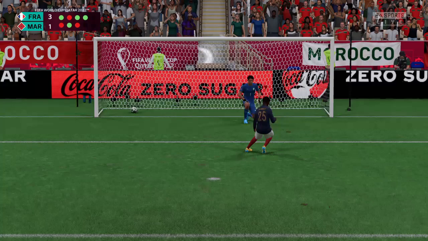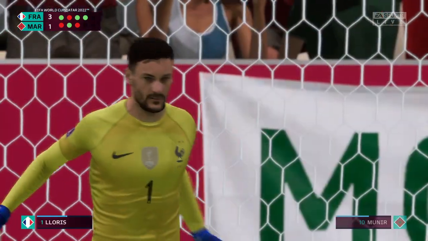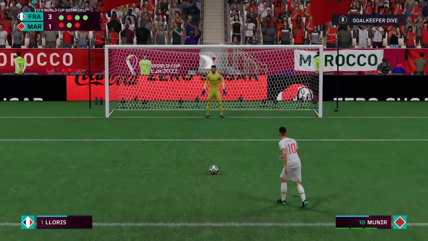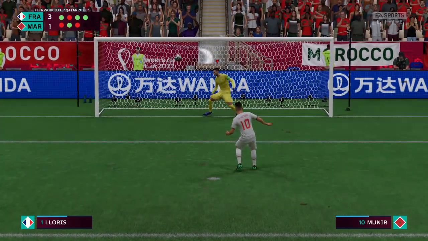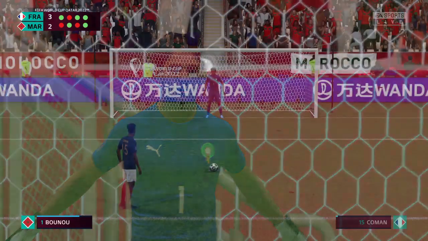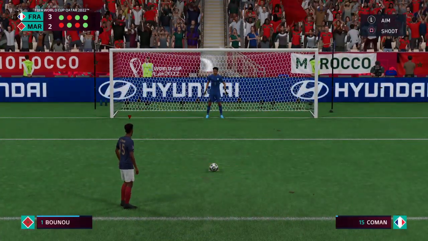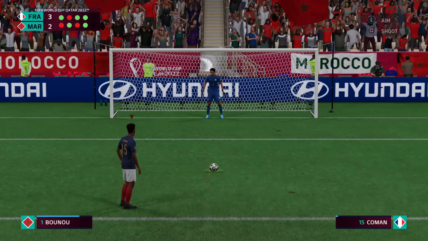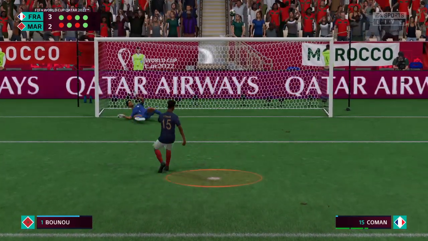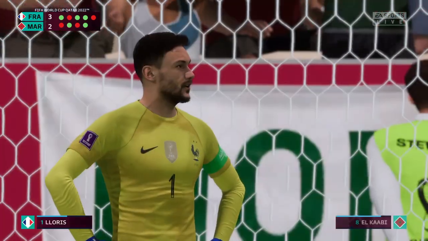And he finds the net. He could hardly miss. You want a pressure cooker? This is it. He must score. And it's gone in. And now he knows what's on the line. If he scores, they win. Well, he just couldn't make it happen.